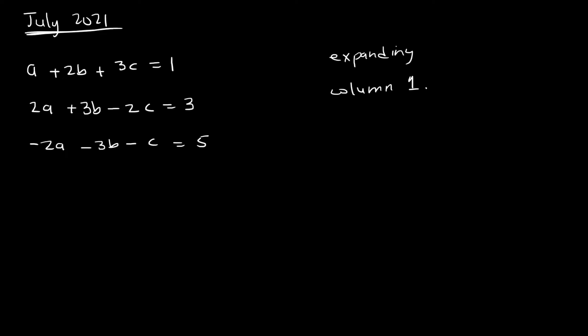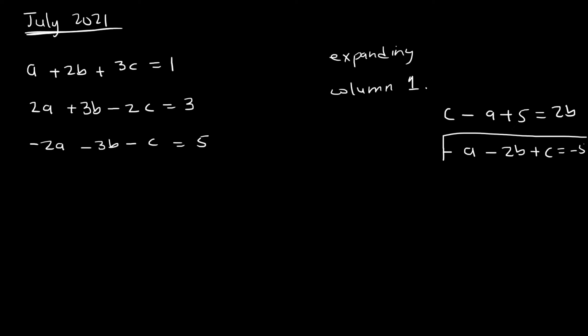So when you get such a question, the first thing you should make sure of is all the variables are in line, in the same order. Do you see? If you check your equation, all your A's are at the start, then there's B, then there's C, then all your constants are on one side. For example, if an equation was something like C minus A plus 5 equals 2B, this is not the same order as the other variables. So you must change it to that order: you start with A, then you take B to that side, then C is still this side, then you take 5 to the other side. You see, now this is the same order. So before anything else, make sure you change everything to one order.